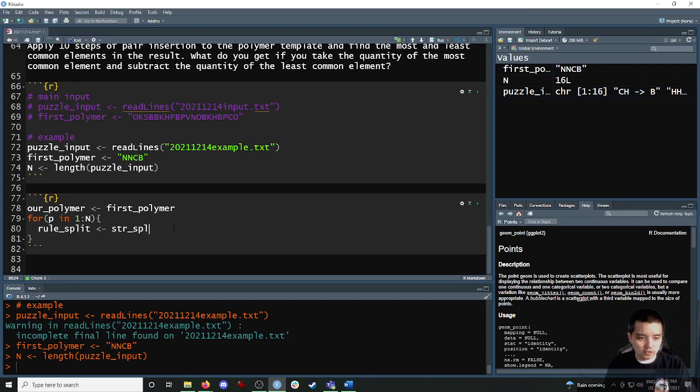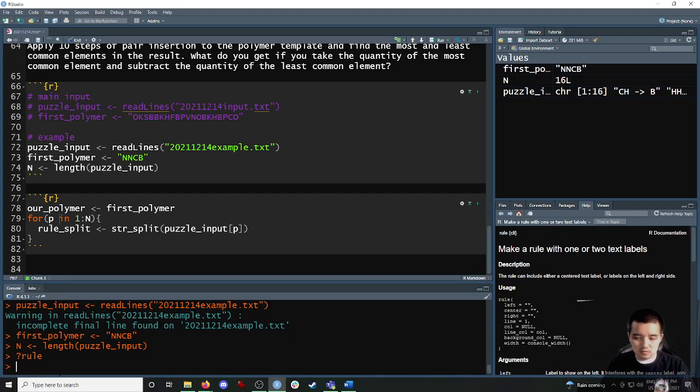We're going to string split the puzzle input for this rule. We're going to split it at the arrow.